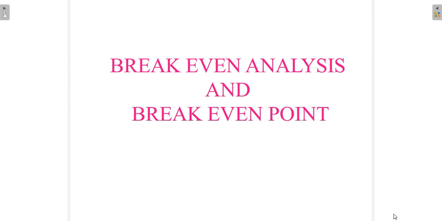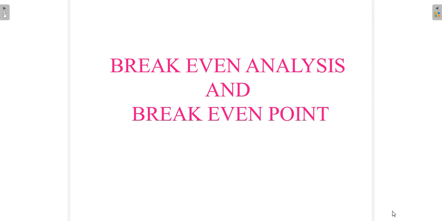Break-even analysis helps determine at what level cost and revenues are in equilibrium. It is basically a system of determination of that level of activity where total sales are just equal to total costs. And break-even point is that point of activity, that is sales volume, where the total revenues and total expenses are equal. It is basically a point of zero profit and zero loss.